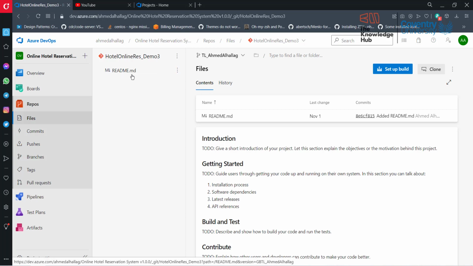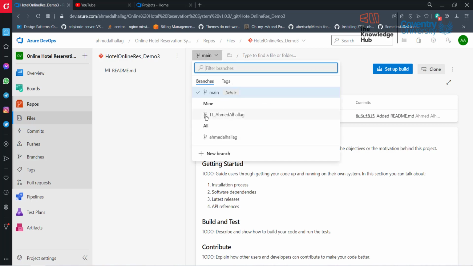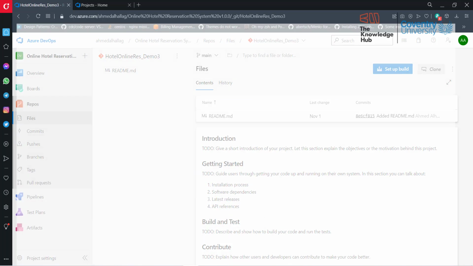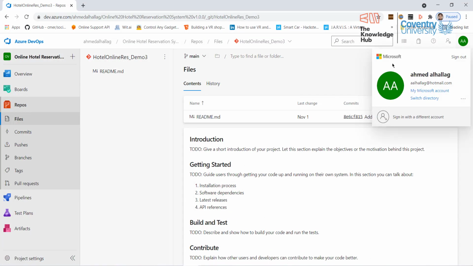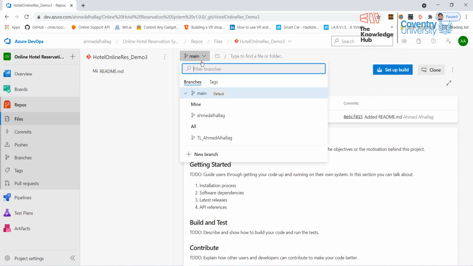It just has the README. So if I go to the main branch, this is the main branch. We created a branch for each one. I've created a branch for the team leader and myself, and I've created a branch for the other team member. I've simulated that the one in the Opera browser is the team leader, who has his name capitalized. The other member, who's in Chrome, has his name lowercase like that. That's the second member here. That's just a demo of what you should have on your project.